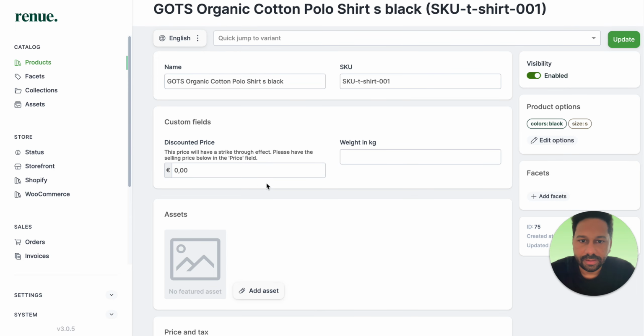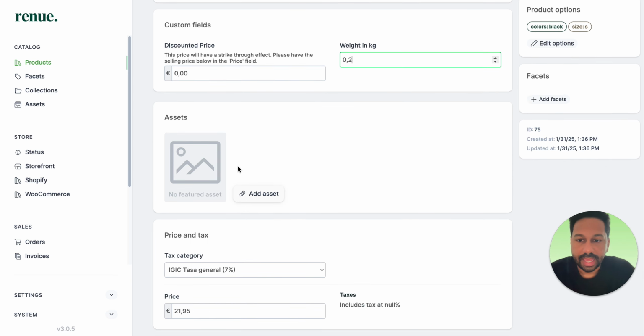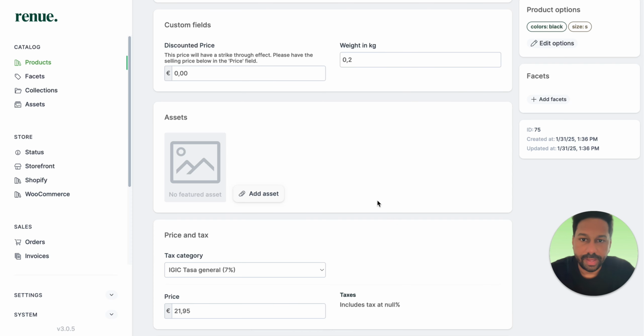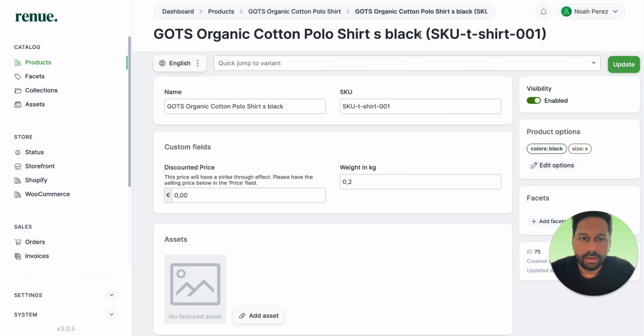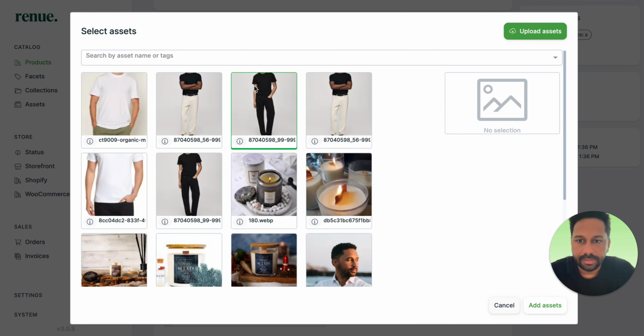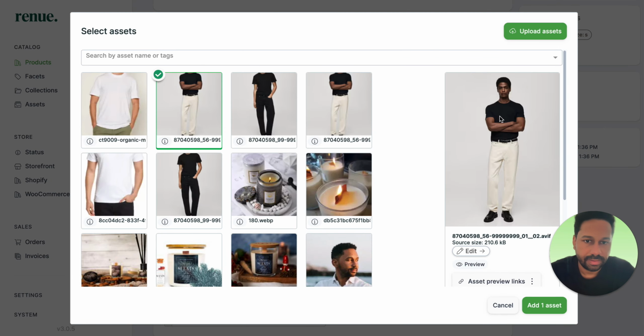And let's go here. We have to add, of course, this is the title, the SKU, and the discounted price. And let's go ahead and write over here the weight, right? And the image. And the image for this, I believe it was black. Let's just go back. If we forget, we can say, oh yeah, it's black. Okay, I'm supposed to put a black image. So go ahead, put a black t-shirt, right?